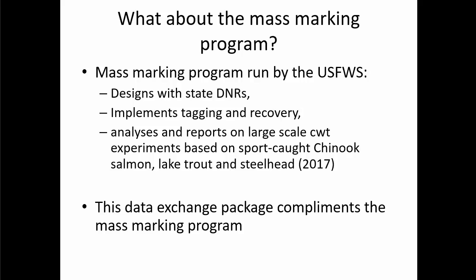This initiative goes hand in hand with, obviously, a lot of the photovoltaic tags that will be distributed. In this database are ones that were deployed as part of the mass marketing program. Again, the intent of this database is to allow agency staff to answer those simple questions and not really delve into the high-level stuff that the mass marketing staff has. They have the expertise to really answer those big questions.